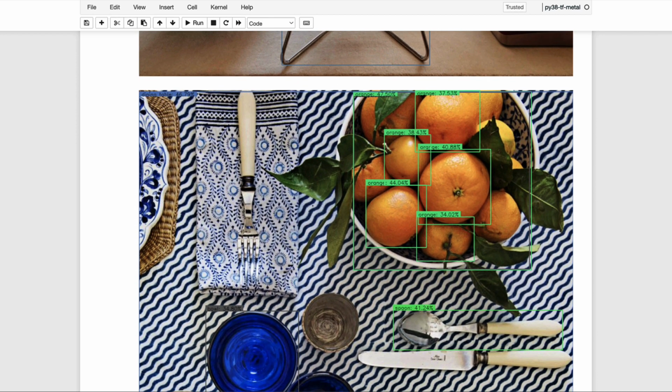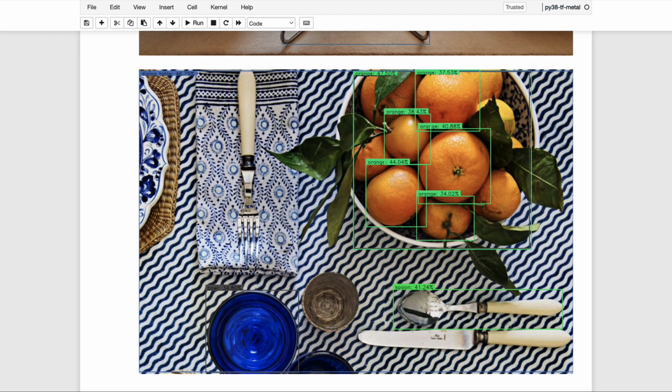Here we have several oranges in a bowl, most of which have been identified. The model does have a spoon, a fork, and a knife in the data set, although only the spoon was detected. I kind of suspect that it has something to do with those white handles, which is unusual for flatware. Notice also that it detects the blue bowl. It's not very obvious because we've got a gray bounding box around it. And then also it's detecting the large bowl that contains the oranges. But again, because that's a light gray rectangle, it's hardly visible.